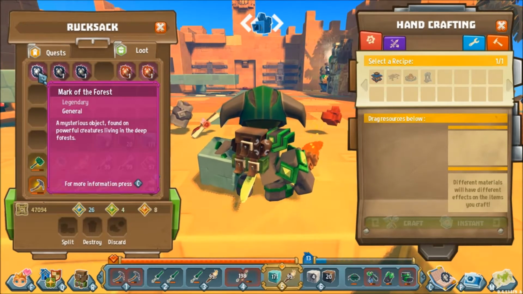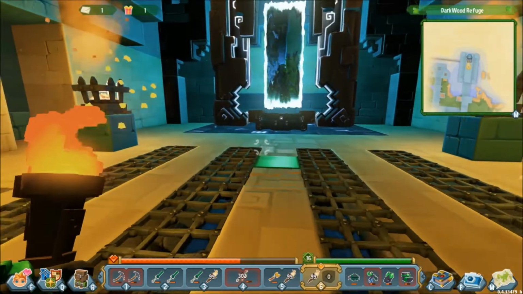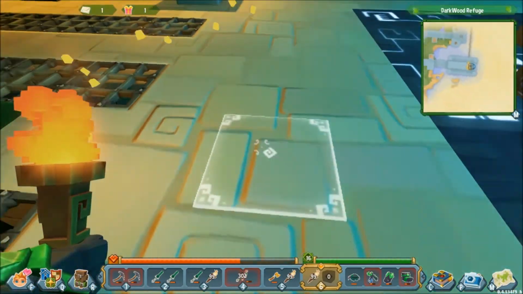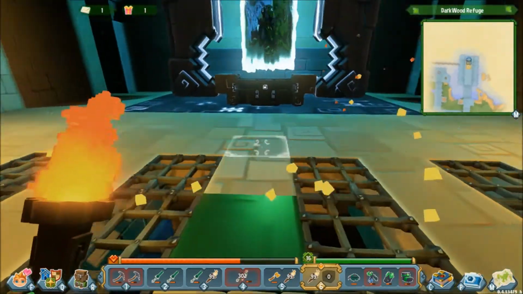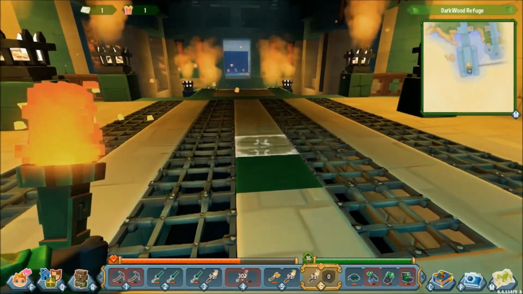Mark of the Forest can be found in the Skystone Castle in a forest, where the warlord spawns in here, which is 1, 2, 3, 4, 5, 6 blocks out from the center of the chest, and a few further blocks out from the portal.